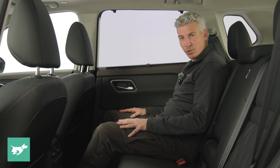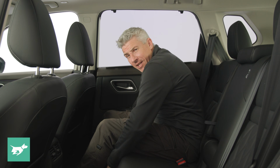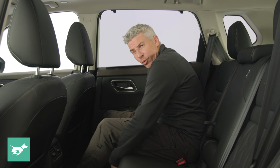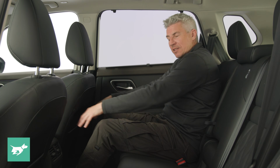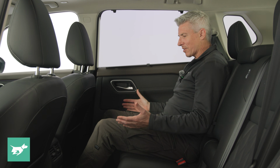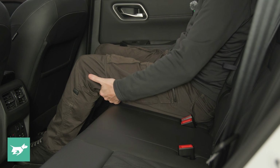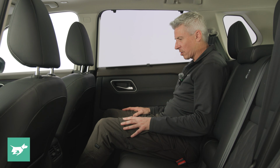The rear seat backs also come with recline adjustment, sliding 60-40 split, so you can adjust the amount of legroom you want, or if you want more boot space. Again, some decent knee space, good headroom, not quite as generous as it is in the Forester, and generally I'd say comfort is not quite at the Forester's level. The under thigh support is lacking here, the foot space is also a bit tighter.